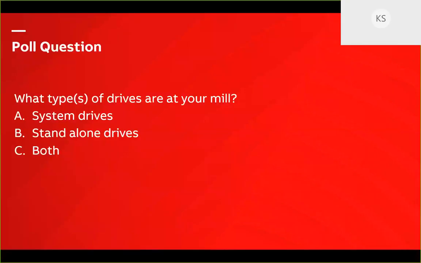And our first polling question here is to just gauge, and to show you how it works. Chris will be sliding over those questions. There's a lot of drives, but there's really two classes of drives. There's system drives, which work together in a coordinated manner, and then there are process drives that are standalone. Chris, can you slide that polling question over? There you go. We'll give you a minute to pick which ones are the most dominant. And this is where, Matt, if you want to chime in to give a little bit of definition, this would be great while they're doing the polling.